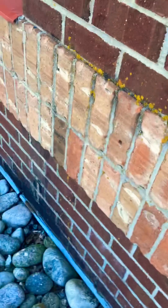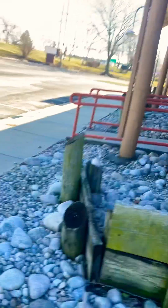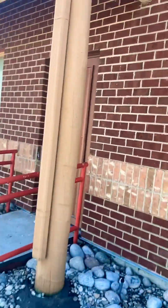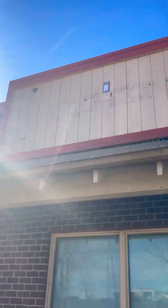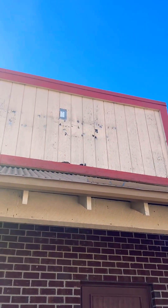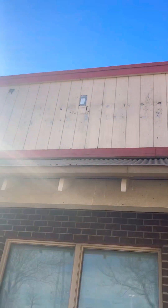Old lights. Gotta be careful of spiders because they do like to lurk around here. You won't be able to see anything inside — the shot I got at the front door is the only thing you'll be able to see of the inside. Another door — not going to bother trying it, there's no door handle. Looks like there was a sign up there at one point — I think the Happy Walk sign was up there, but I'm not 100% sure.